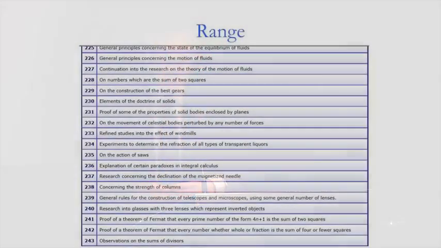Now, just to give an idea, I took a random, well, almost random, screenshot of 19 of them. That's just over 2% of them, to give some indication of the range. Here we are. I'll read them out because it's a little bit small, but the first 3 are concerned with the motion of fluids. General principles concerning the state of the equilibrium of fluids. General principles concerning the motion of fluids. And then research on the theory of the motion of fluids.